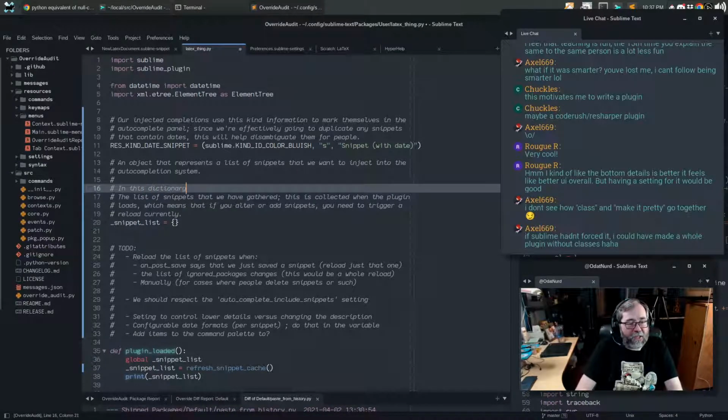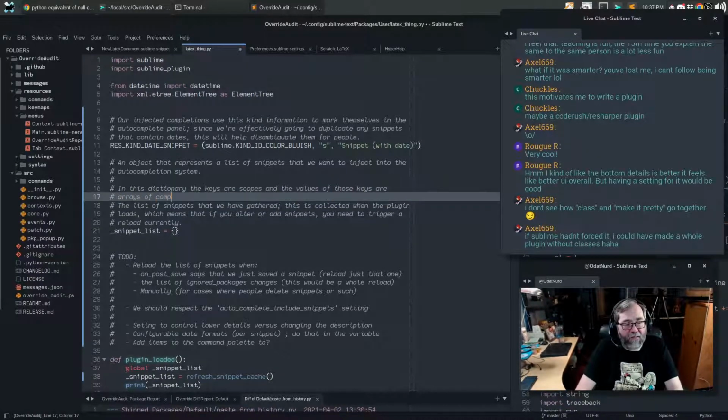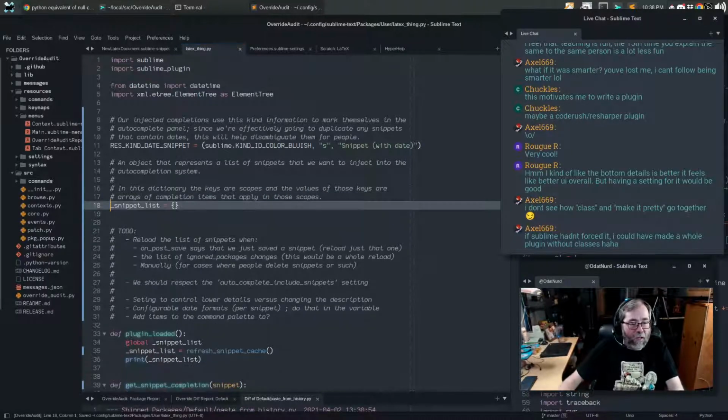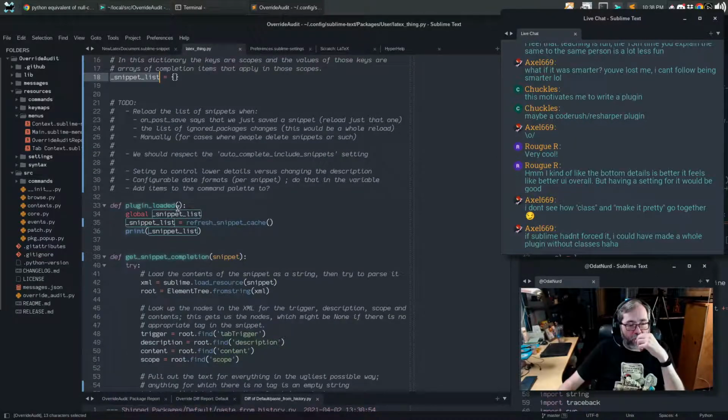In this dictionary, the keys are scopes, and the values of those keys are arrays of completion items that apply in those scopes. That's what we would have there, right?